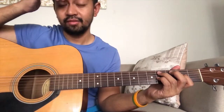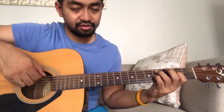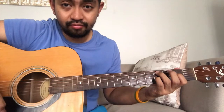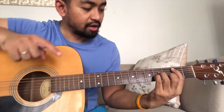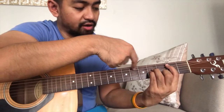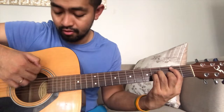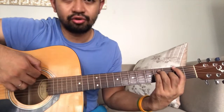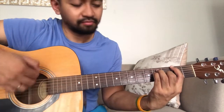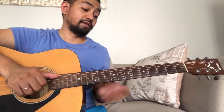Okay, the very same chords as the verse part. Since you're strumming all the strings, make sure that the sixth string doesn't ring on the first chord. And then same thing on the B part. Since you're strumming them all, make sure that you mute the sixth string with the tip of your point finger, just slightly touching the sixth string so it doesn't make a sound. And then third chord, you strum them all. Okay, so starting from the very first part.